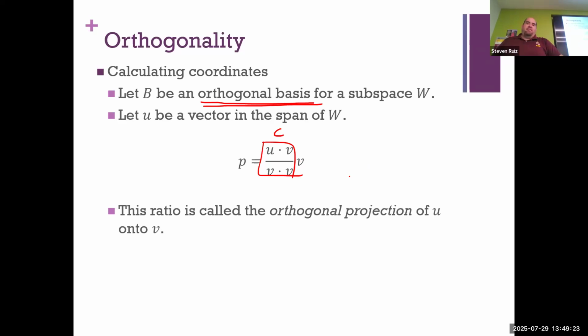So another way to look at the orthogonal projection, let's say this. Let's call this vector v. Let's call this vector u. These are not orthogonal, right? Even though they're not orthogonal, something I can do is this. I can break up u into two different pieces. A part that is parallel to v and a part that is perpendicular to v. And basically, for the example we just did, what we just found was the part of u that was parallel to things that are in v. I found the part of u that could be in the span.